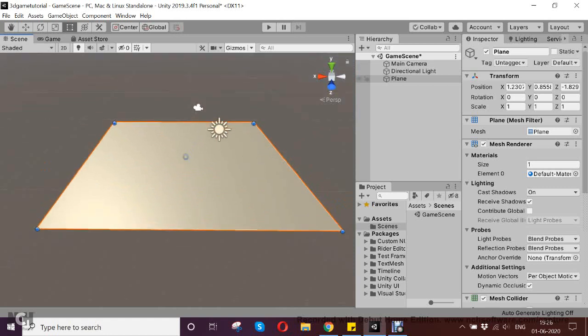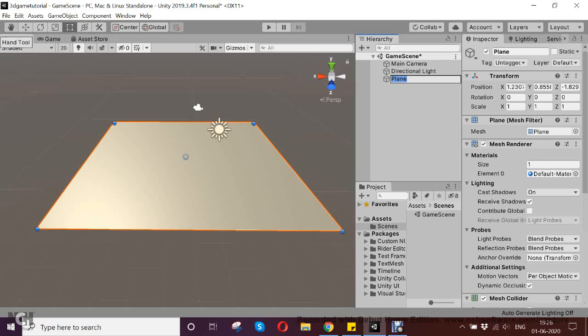So how I'm doing this rotation is, if you have the mouse, you just hold the alt key. Otherwise, if you want to use the tool, this is to handle your object. This is the hand tool, this is the move tool, this is the rotate tool, and this is to scale. Currently I have the rect tool selected, that's to scale my position, that's fine.